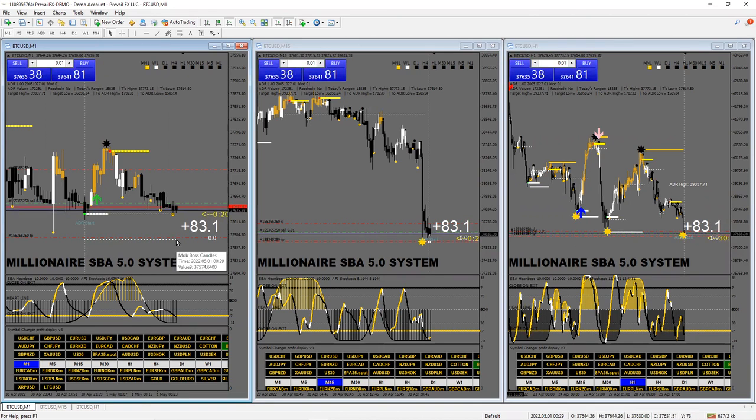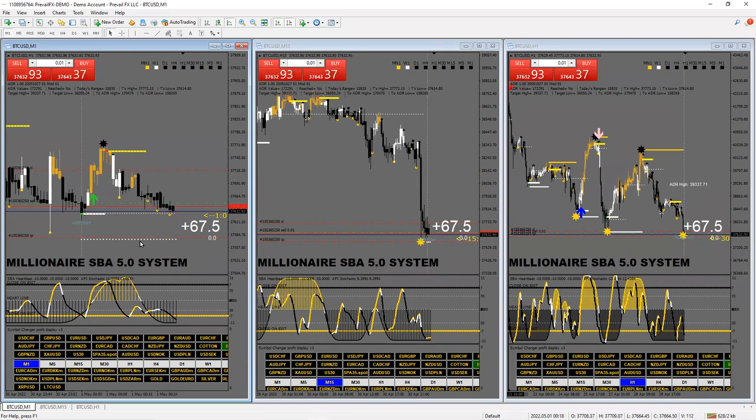Now, why did I decide to put the take profit here? If you see the dots over here at the bottom, that's telling me that's my support line. I know that price has been there before. It's gotten down to that point before. So I'm going to make a choice to either be in front of it or behind it. I chose to be in front of it, because we know that price is going to go there.